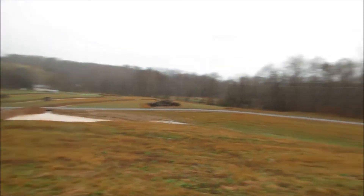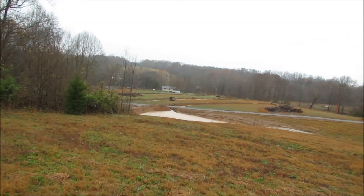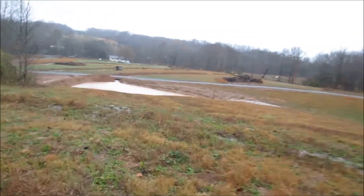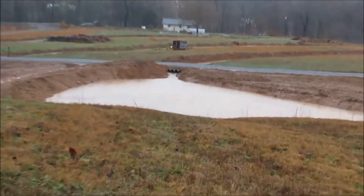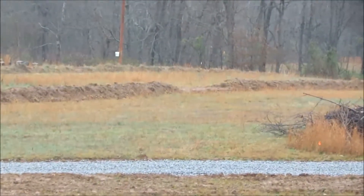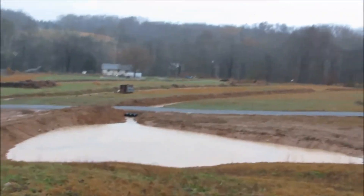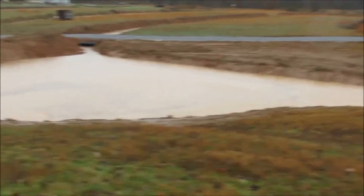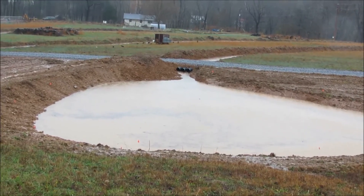We're up at the top here and this ditch is running water and has nearly filled the new dam that we dug this week, and water seems to be holding behind it. I don't see any water coming out from under the dam. It should fill to the top of the culverts and that should be about as full as it'll get. The water will come out at the spillway at the far end. Right now it's filling from two places — the swale is picking up rainwater runoff from this whole field behind it and directing it into the pond through the back flood swale and through the culverts.